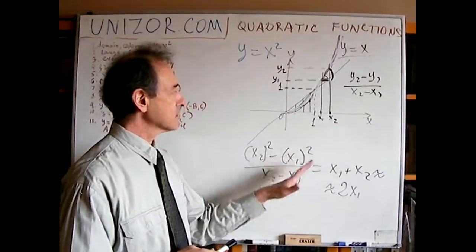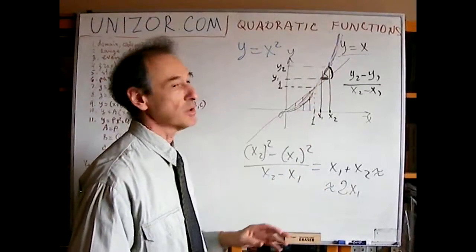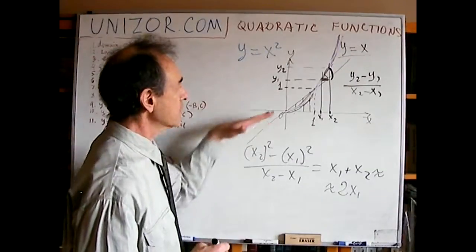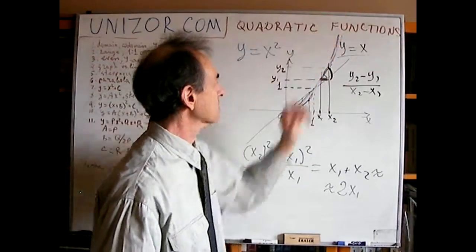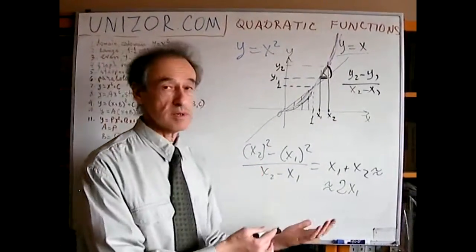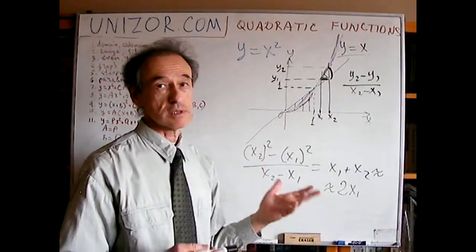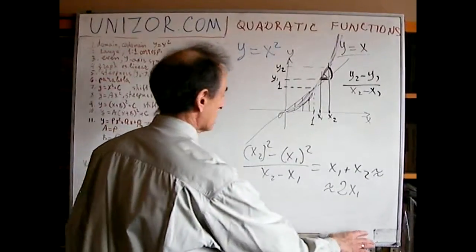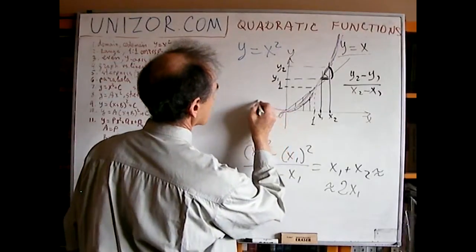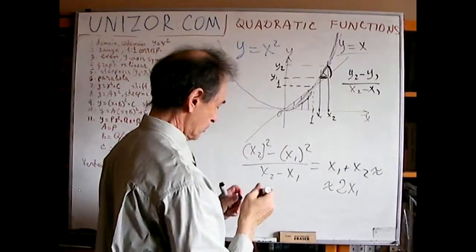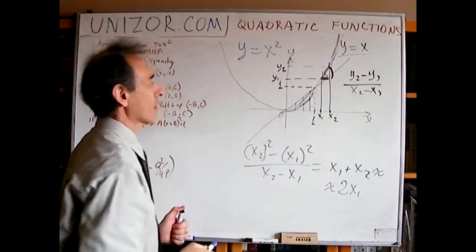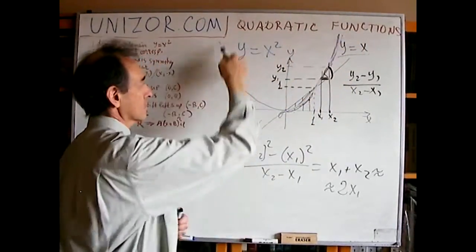So this is basically how the steepness can be measured. And as we see, the steepness is increasing, which means the curve goes steeper and steeper to the right. Now, obviously, using the symmetry, because this function is even, I can say that the continuation of this would be symmetrical relative to the y-axis. So the complete graph of this function, x squared, looks like this.